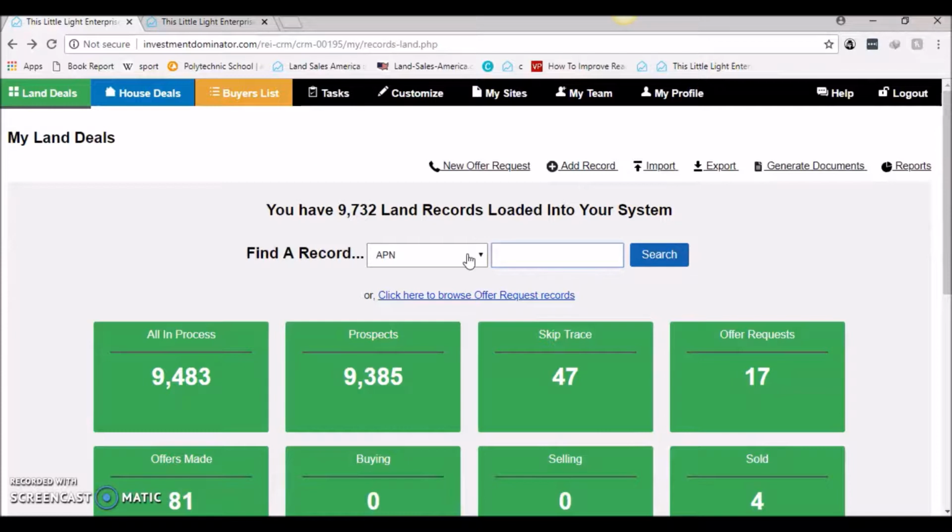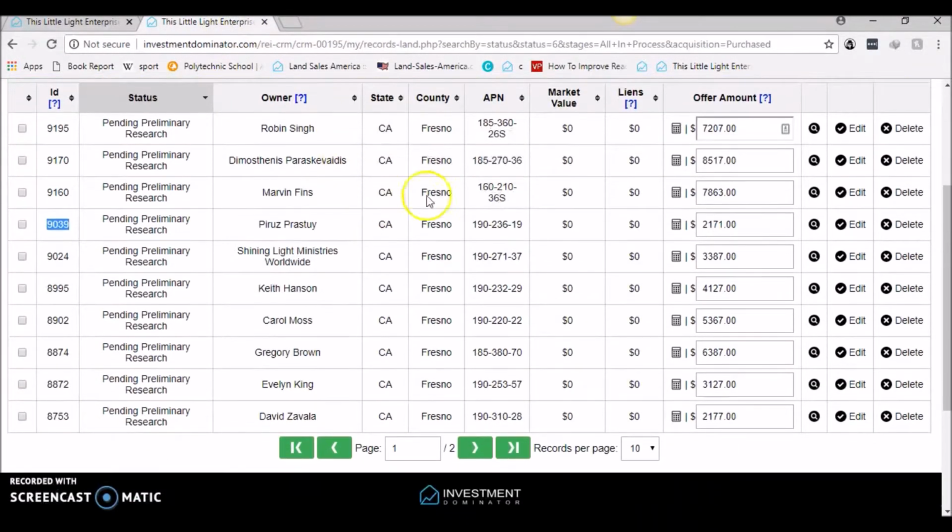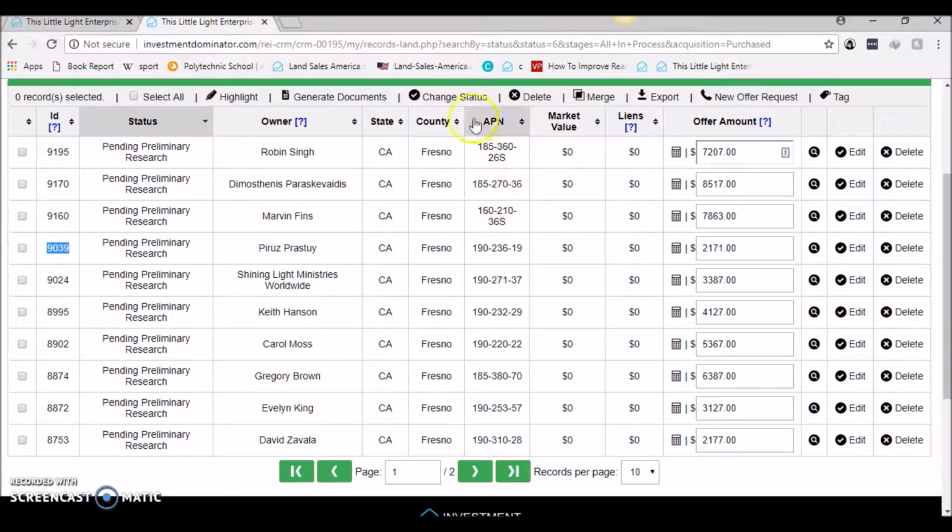If we talk about a certain property and say the APN number of that property is such and such, you can search it this way. That's this number right here, where it says APN number. Each county has its own format. This happens to be the format that Fresno County in the state of California uses. Other counties and other states will use different formats. Some will have 4 digits, dash, then 3 digits, dash, then 5 digits or something like that. Some will have letters.